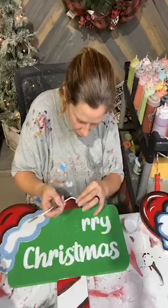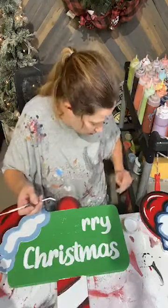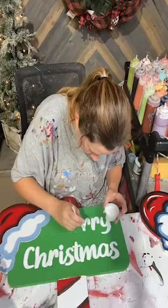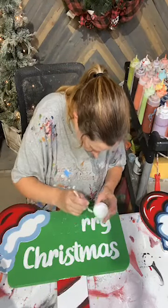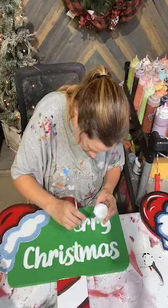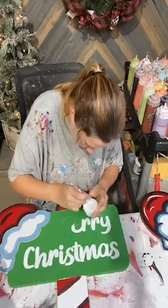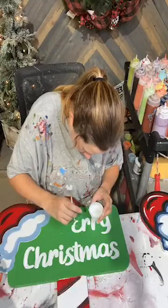Here we go. Got another dog hair. Y'all, I always have dog hair in my paint. I don't know why. Well, maybe because my dogs live out here with me. They're wherever I'm at. If I'm in the house, they're in the house. I'm outside, they're outside. So the dog hair follows me everywhere.